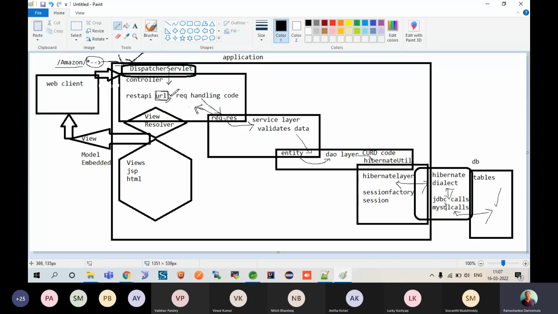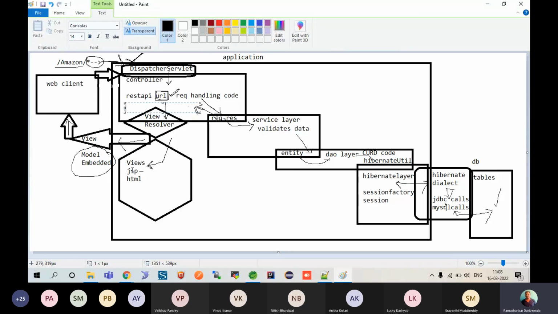So the controller takes the help of someone called the view resolver to identify where these views are available, and it will go to the place where your views or JSPs are available, pick up one JSP file and then return it back. And this JSP page returned will be given to the browser. The browser will see this. Now, sometimes we embed the model and then give it. Because we are embedding the model into the view, sometimes this is called model and view. So the object the controller sees with the help of the view resolver is the model and view object.